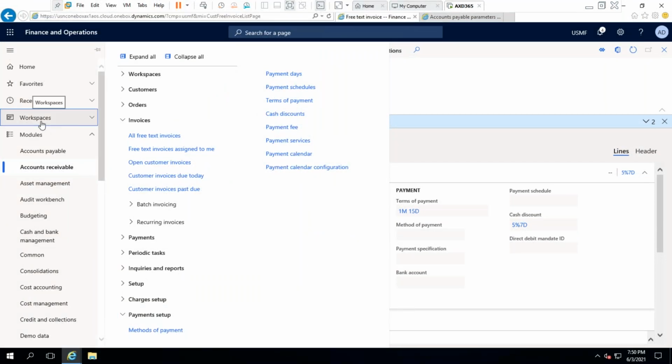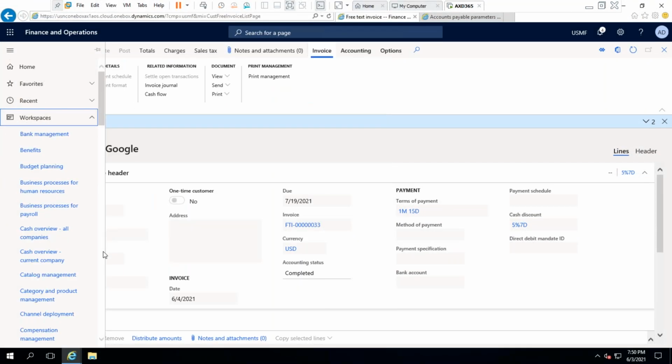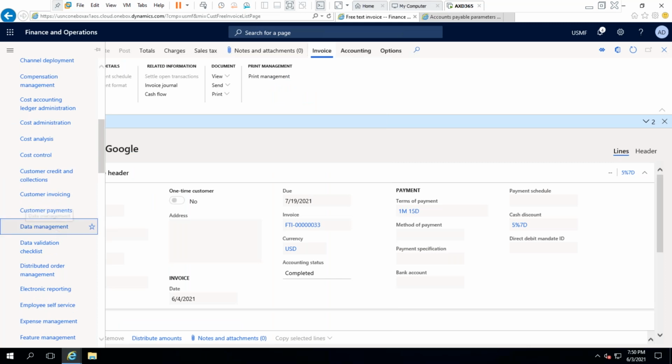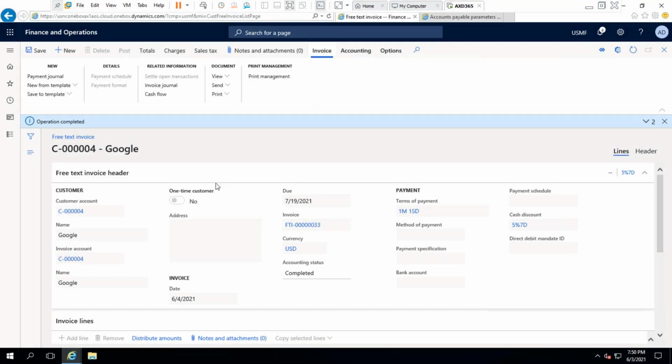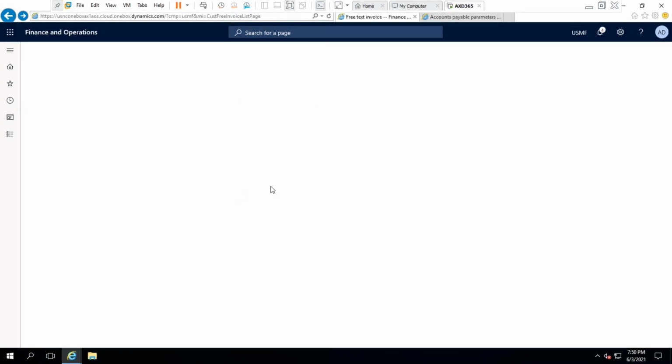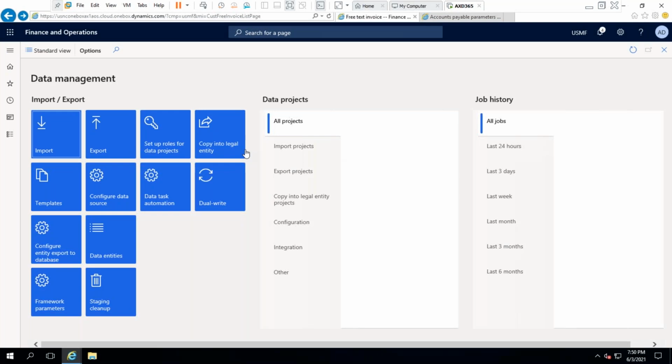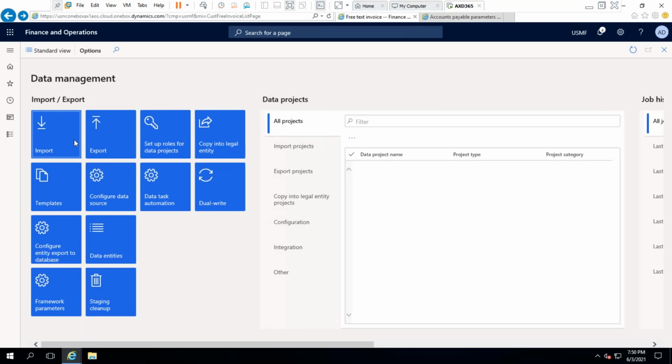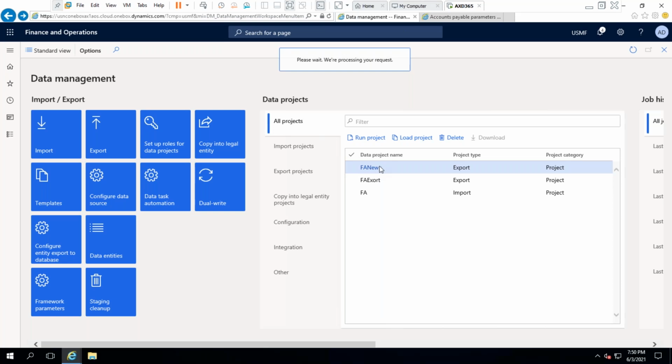So if you go to data management, inside there will be a lot of connections. Suppose some exports kind of thing. Yeah, here it is.